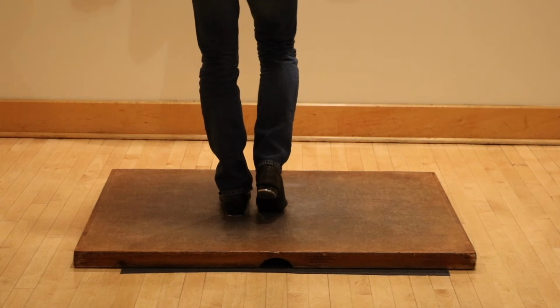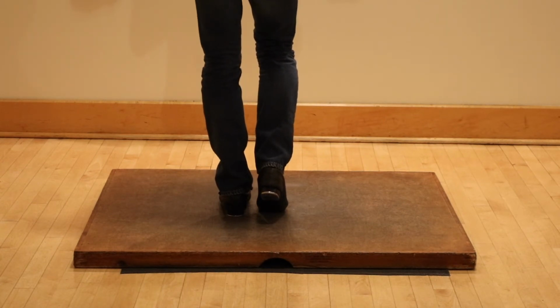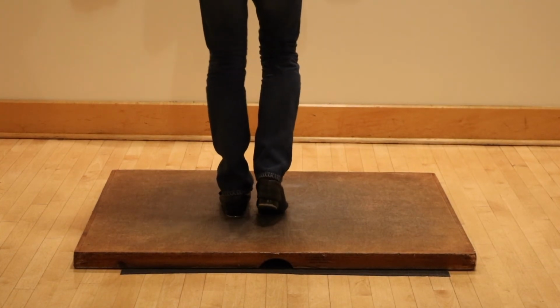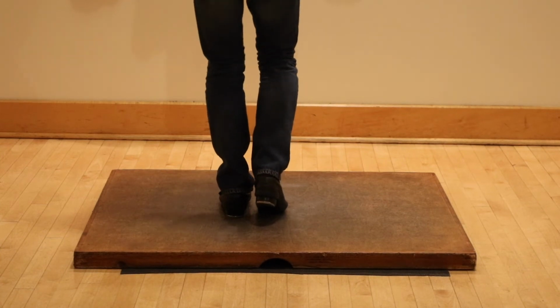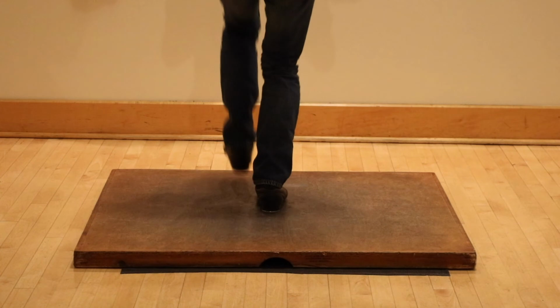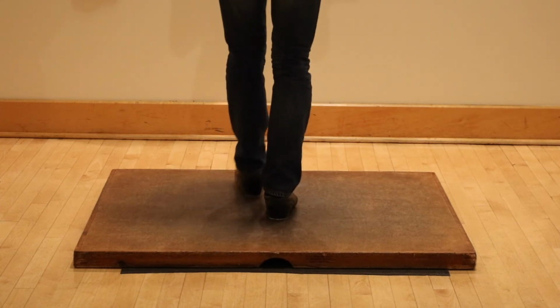Let's speed it up a touch. Yeah, that's really fast. Hang on. Right foot leads. Shuffle, step, step. Dig, drag, step. Do that again.